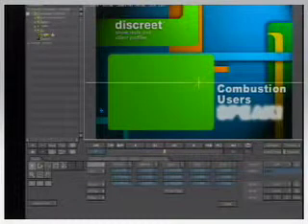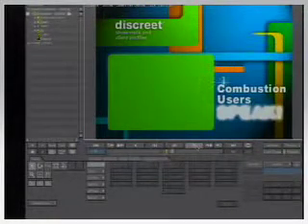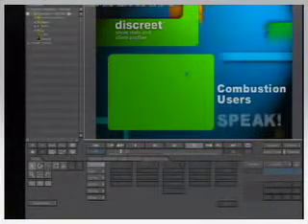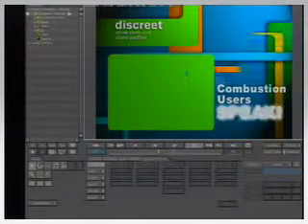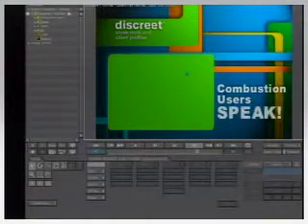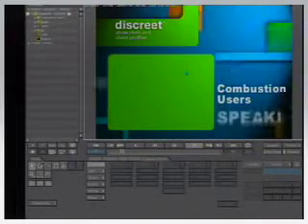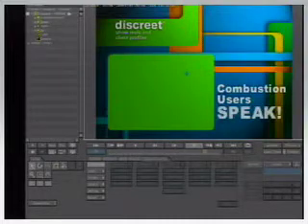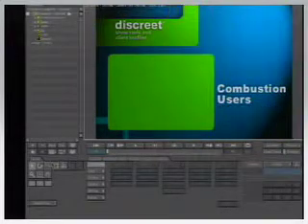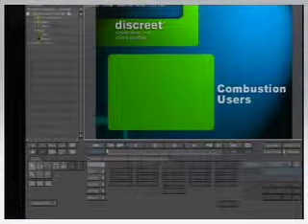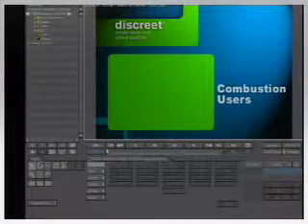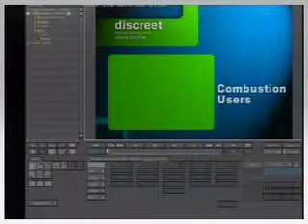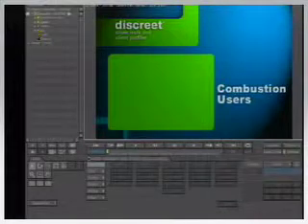So the concept of this little demonstration was this opening piece was supposed to have about 20 different clips of people who use Combustion just really quickly running through. And normally what we would do if you're doing some basic editing is you're going to go out to Final Cut Pro, Adobe Premiere, Avid, or whatever you're using, line up all your clips, put in your dissolves and so on, and then bring them into Combustion. Now before I even show you this, this is never intended to eliminate Final Cut Pro or Premiere Pro. It's a very basic editor that's in Combustion, and I've actually seen people trying to edit hours of clips, and I'd say no, use a product that's designed for it, such as Final Cut Pro.